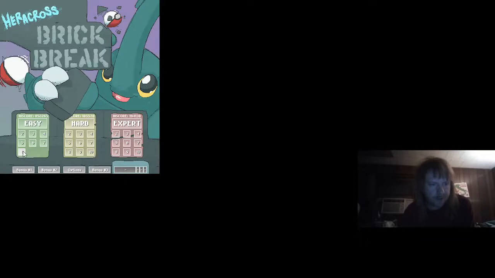Okay, so we are really warmed up now. We were able to beat that. That was decent. So let's try an expert run. Oh, that's Darmanitan. Ooh, that ball is fast. Fast ball. Okay, let's do this.